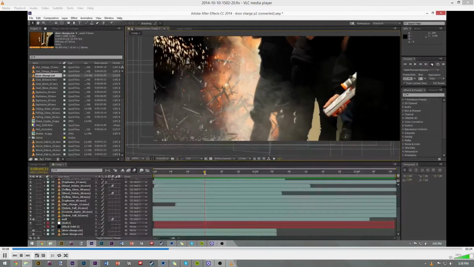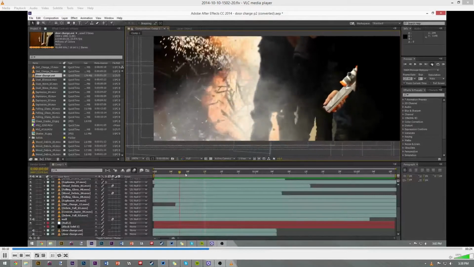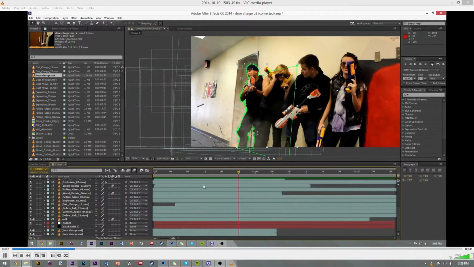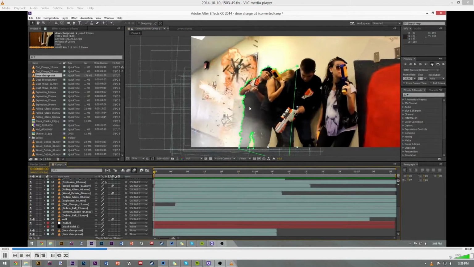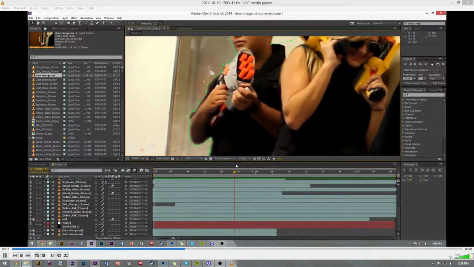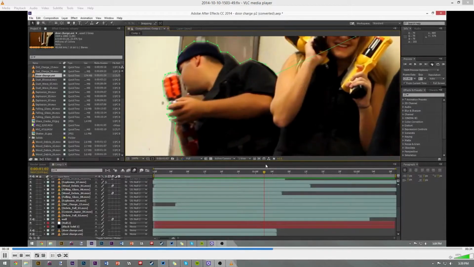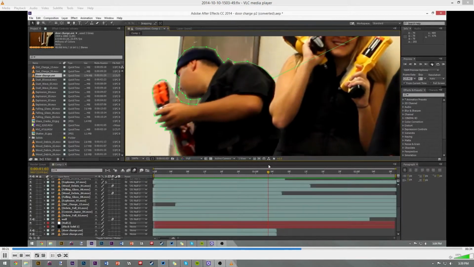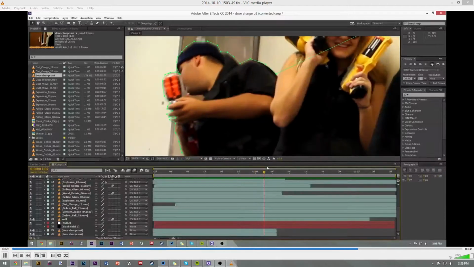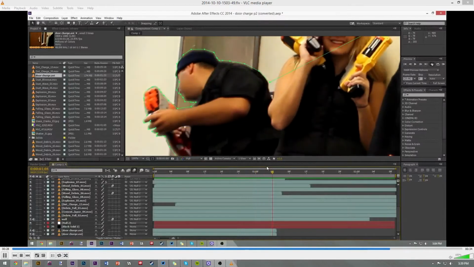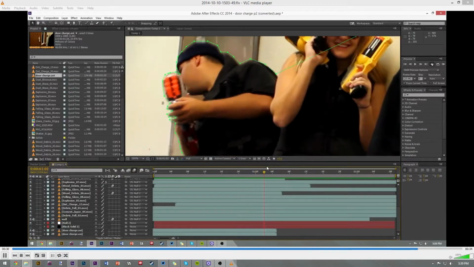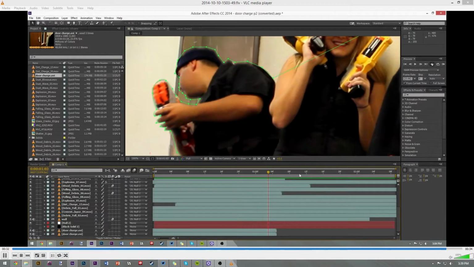Two masks I had was the one big one around him and then one in between his legs there. So the only time that became an issue was when his gun separated from his shoulder here. I had to move a bunch of those points after one frame. And you can see I lost detail on his fingers because I ended up moving half the vertices that were on his fingers over to in between his neck and his gun. So that would be a situation where you would want to separate body parts for sure.